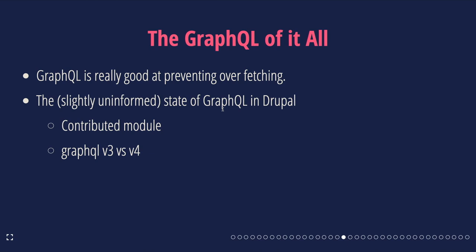Version 3 worked a little bit conceptually like what JSON API does, in that it automatically exposes all of your data. So version 3 would automatically generate a GraphQL schema so that you can just start querying all of your Drupal things. However, that means that schema comes along with a lot of Drupalisms. So for version 4, the change was made so that the schema is not automatically generated by default, which means it requires custom code to have a GraphQL API, but it'll be more tailored to your use case.